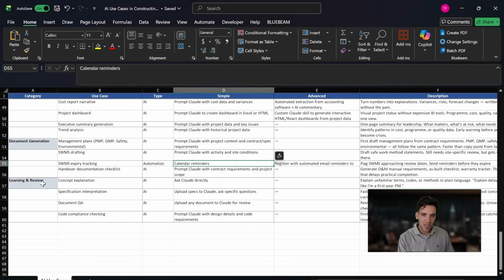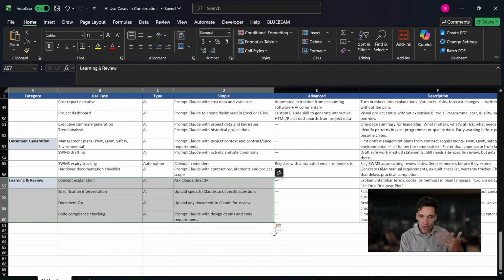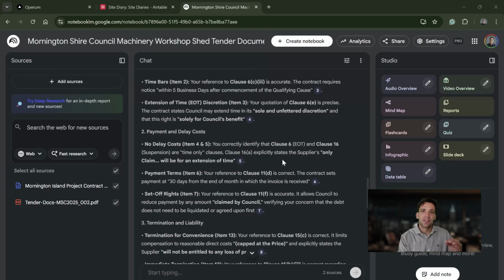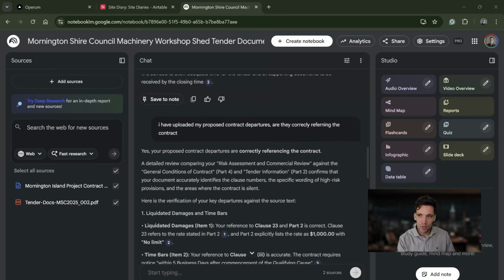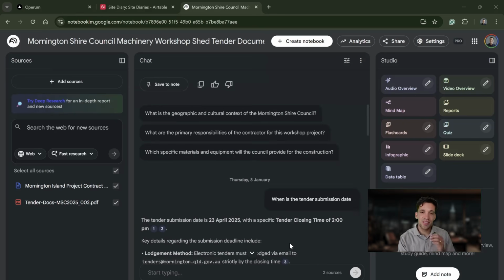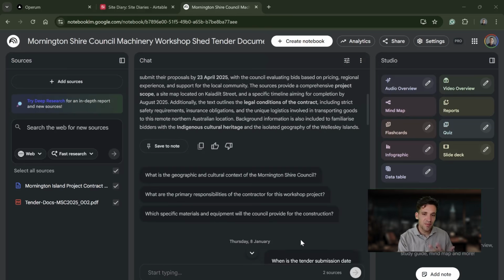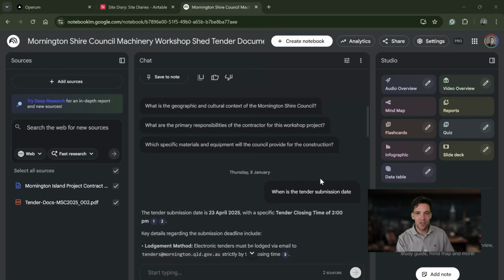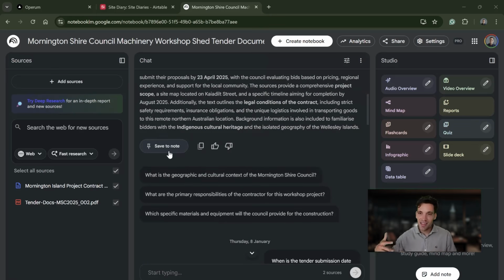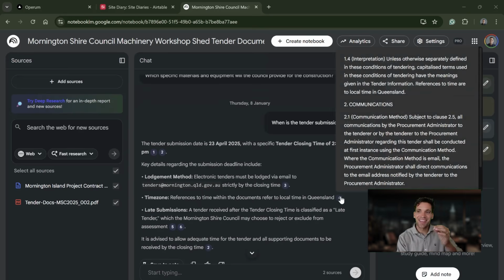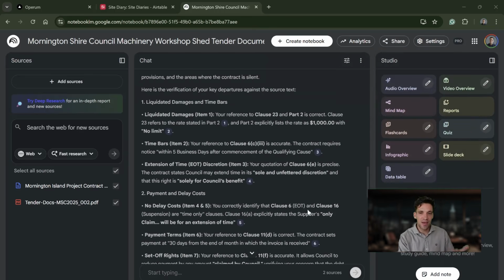And then the final use case I would say is just to learn new concepts, understand, or even get up to speed with the project scope. Google have a tool called Notebook LM. It's completely free to use. It's actually designed for university students studying, but it's what's referred to as a RAG system, which stands for Retrieval Augmented Generation. So instead of getting AI to answer generically, you upload your documents and it always answers with citations against your specific document. So you know it's not hallucinating, making stuff up.